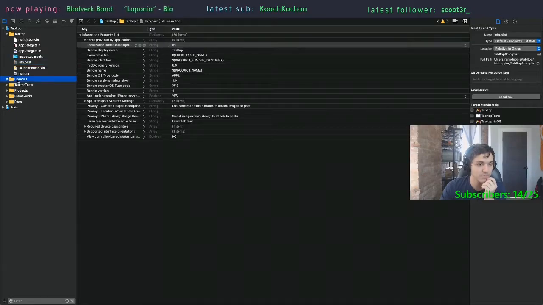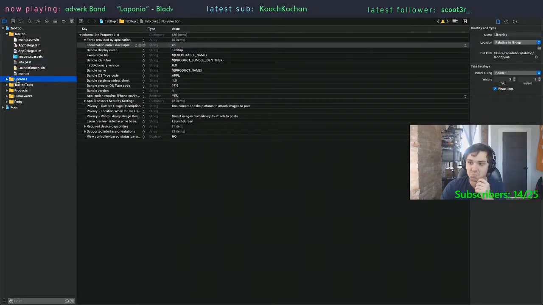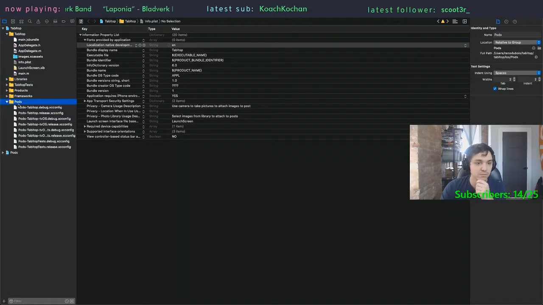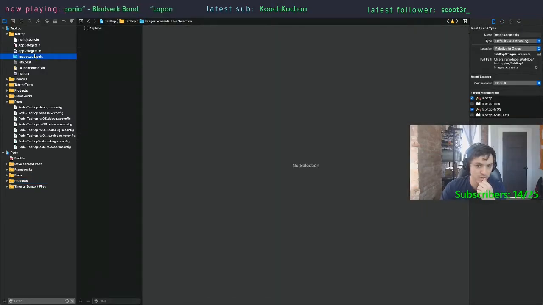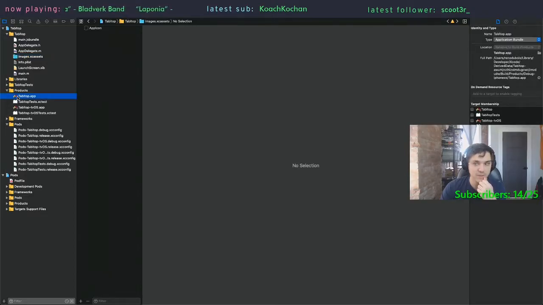Libraries? Doesn't look like it. Pods. Boost for React Native products. There's some assets here. Those are images. Products, tabletop.app.